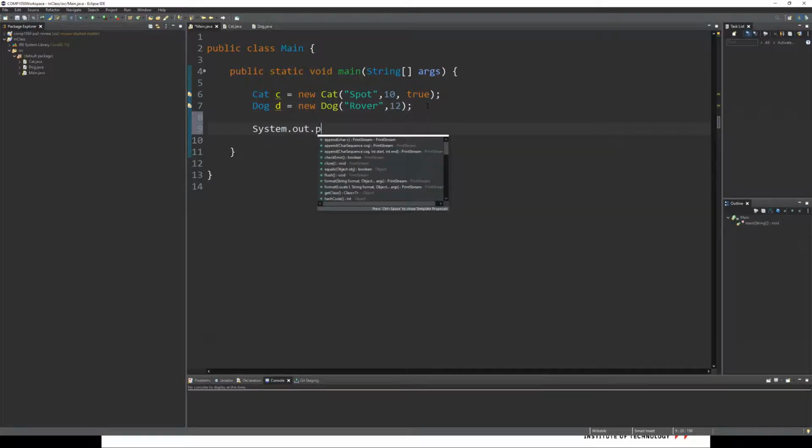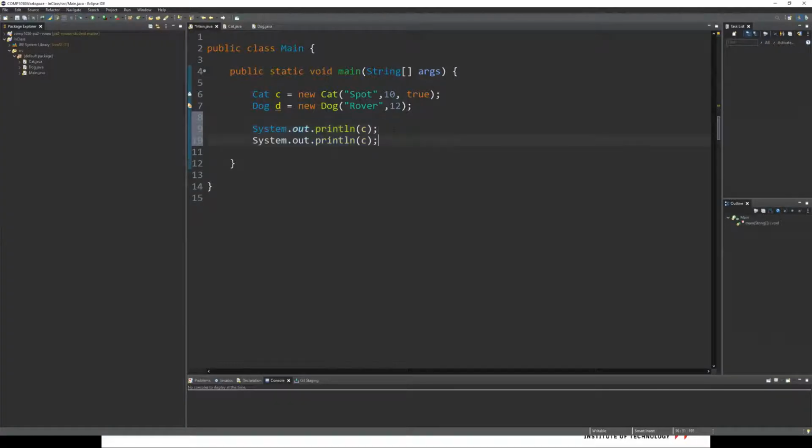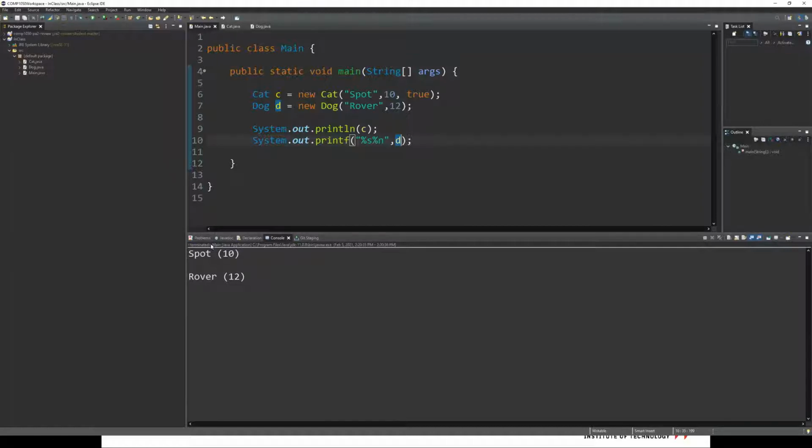And then, we can print stuff out. So maybe I want to print out just the, actually, let's do a print line. And I'm just going to print out C. So that should print out the cat. This uses the toString. This is the same as me writing this in printf. I can do here, and I can say, write it as a string and put a new line. And I want to write the dog like this. This will print out the same thing. It's going to use the 2 strings from this. So here's these 2. So that's just printing out the object itself. We can do that because we already wrote the toString. So if you forgot what toString is, take a look at the lecture slides from last week.